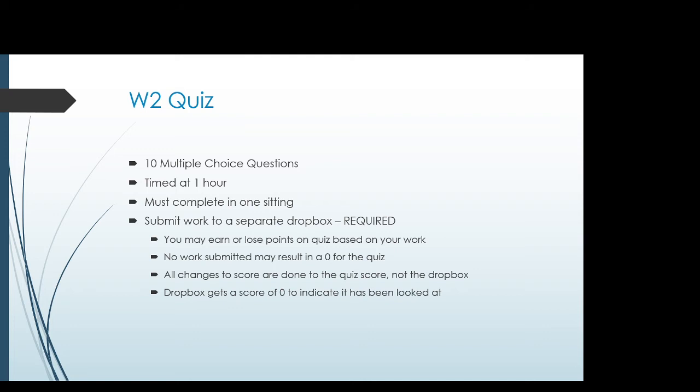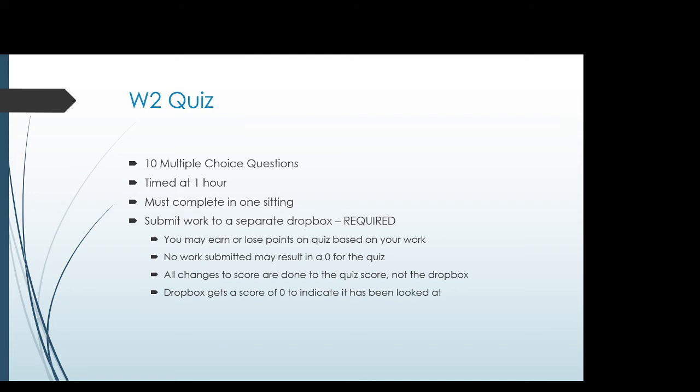The way partial credit works is, if we see that you made a small mistake but most of it is right, you'll earn points, and those will be added to your quiz score. If you have one answer on the quiz but your work shows a different answer, you may lose points because there's a contradiction there. But as long as you write down what you did and then upload it, you should never lose points. If you worked out the work on paper and none of the answers matched and you had to guess, at least write a note that says you guessed so that they know why your answers don't match.